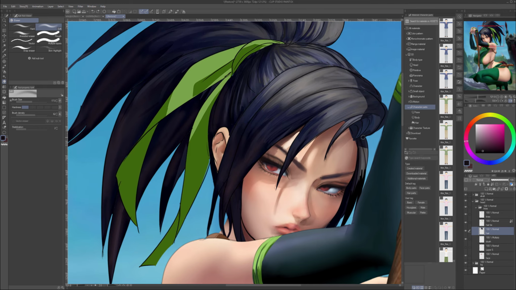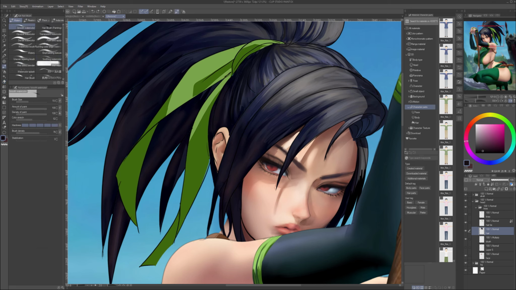I'm going to integrate her hair into her scalp a bit more. I'll just do these little hair strands. Actually, maybe I need to add a little bit more up top here.